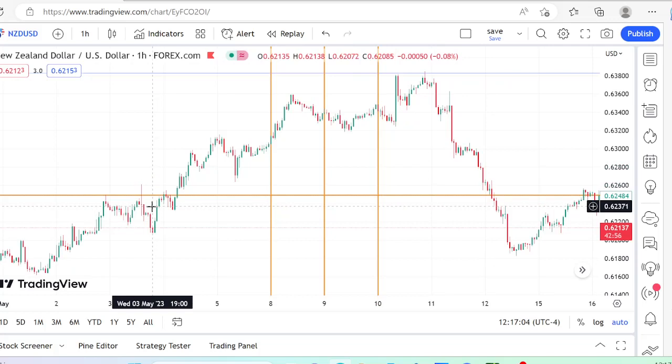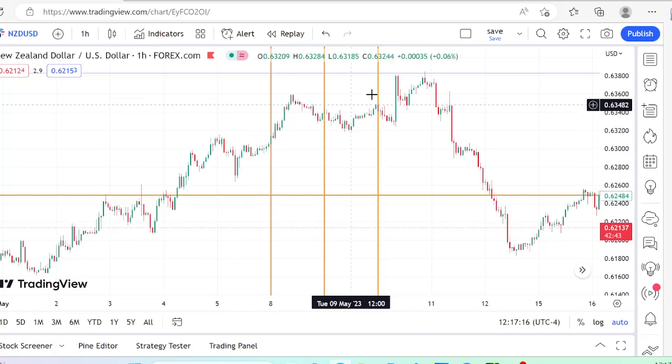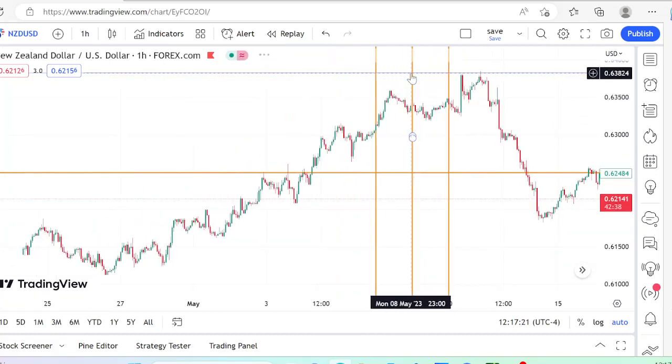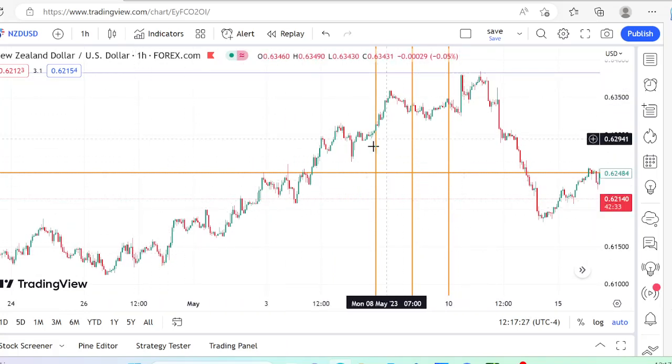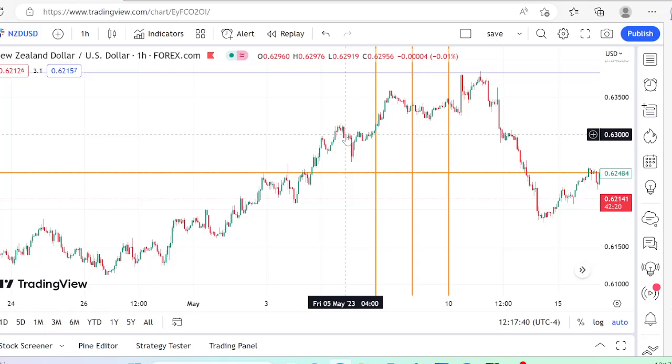See that? So again, to go over the steps real quickly, just to make sure nobody's lost. Step number 1, you want to see price purge a key liquidity pool, an old high or an old low. In this case, we have an old high. Price purged that buy side liquidity pool. It's also important that you mark equilibrium of that price range prior to the purge. You want to find the most dynamic price range prior to the purge, and find 50% equilibrium on that price range, because anything above it is premium, anything below it is discount. You don't want to be shorting anything in a discount marketplace. That's key as well. Very, very important that you mark the equilibrium price point of that price range.